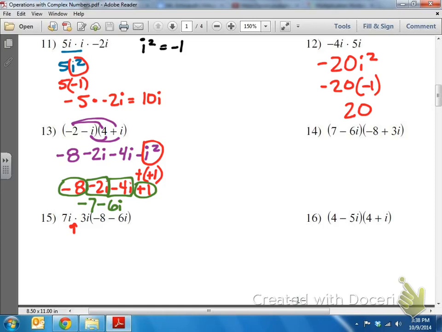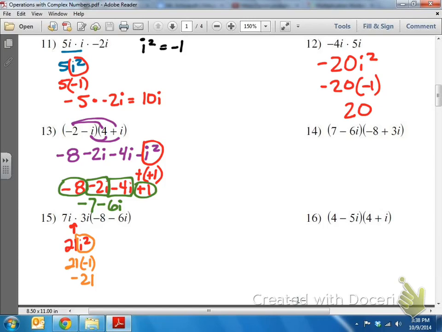In the order of operations, parentheses come first, meaning we look inside the parentheses to find out what we're going to do. But there's nothing I can do inside the parentheses. So then the next step in order of operations would be multiplication and division, and we always go left to right. So actually I'm going to multiply 7i and 3i together first. So that's going to give me 21i squared. Remember, we replace i squared with negative 1. So 21 times negative 1 is negative 21.